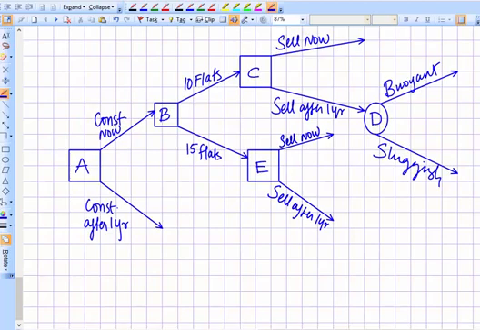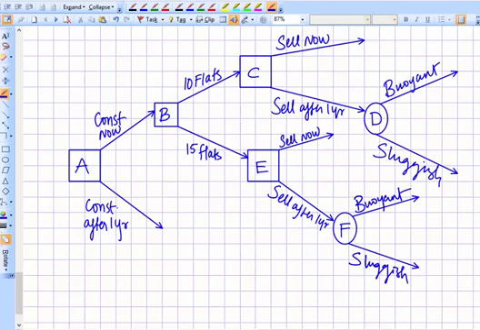So when you go for selling after 1 year, then you encounter a chance node because you don't have a choice, you have to accept. So I'll call it as chance node F. This is going to be my chance node F, and in chance node F you have to accept, and accept means you will have two different outcomes. One, your market will be buoyant. Two, your market will be sluggish. Okay, so let me capture that. The market will be buoyant, the market will be sluggish. Okay, so this is what is going to happen if you are going to construct now.